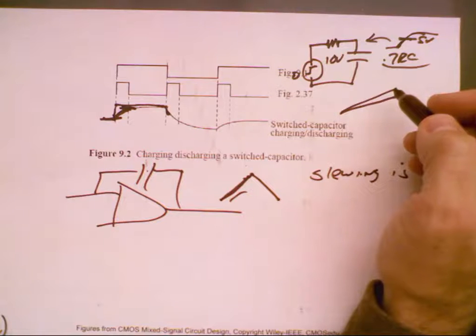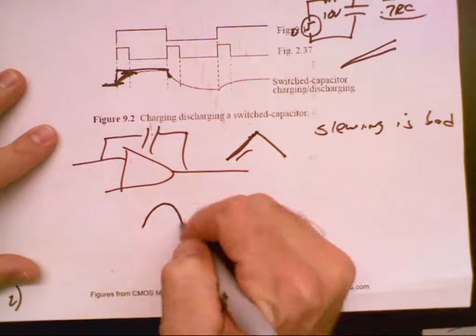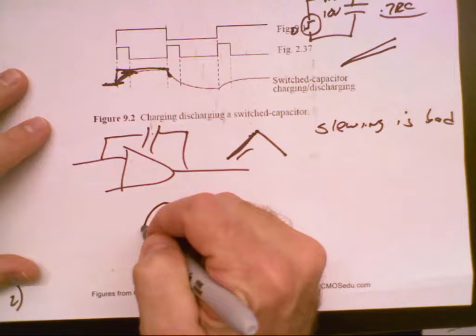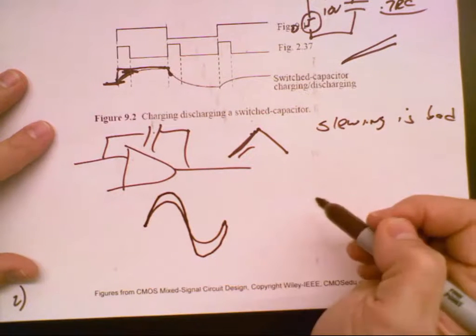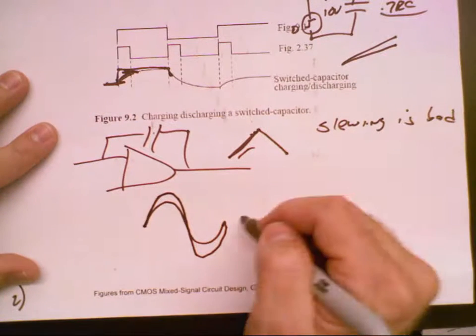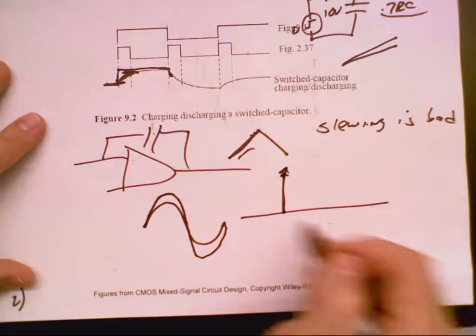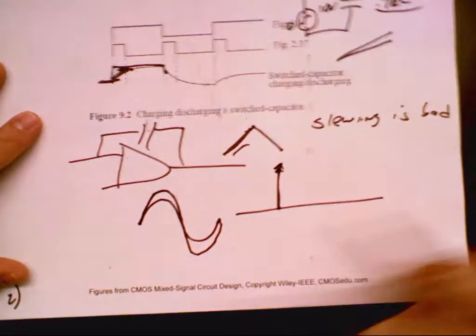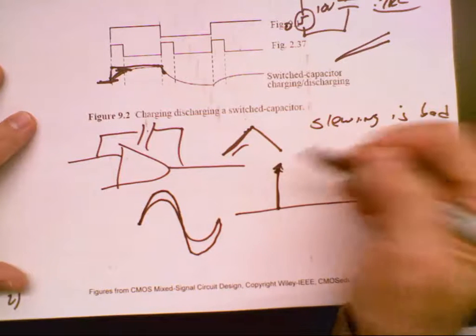Wenlan? No? Here's another example. If I have a gain error, I get out a sine wave that looks like this. If I have another gain error, I get out the same sine wave but with a different amplitude. If I look at the spectrum of the sine waves, one has an amplitude of this and one has an amplitude of this, but I have no other noise or distortion in the spectrum. I'm just changing the magnitude of my signal.